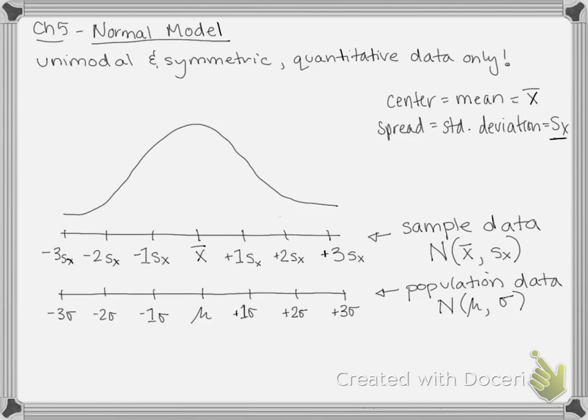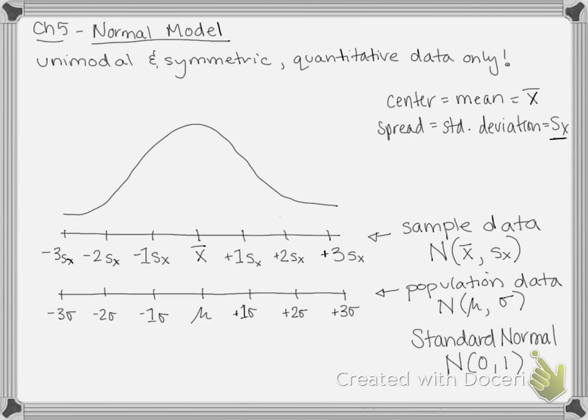And then there's one other thing we can do, and that is to convert this. I'm going to talk about how we could convert this into the standard normal model, which is what we all want to see, right? We want a 0 in the middle and a 1 counting from either side to make our lives easier.